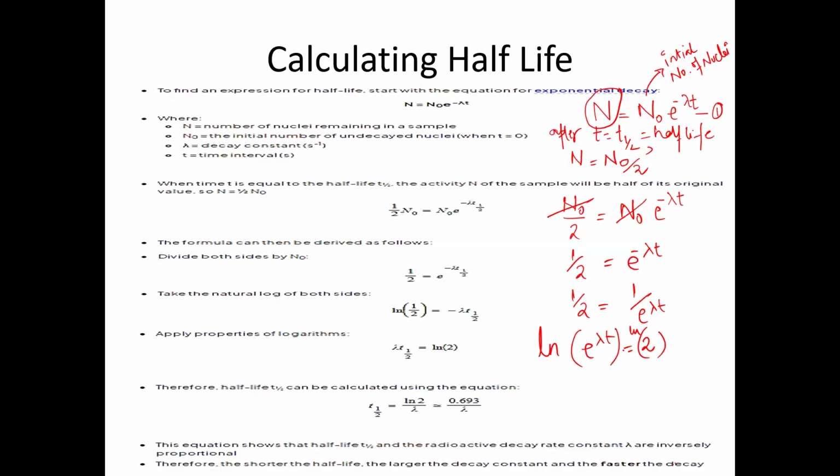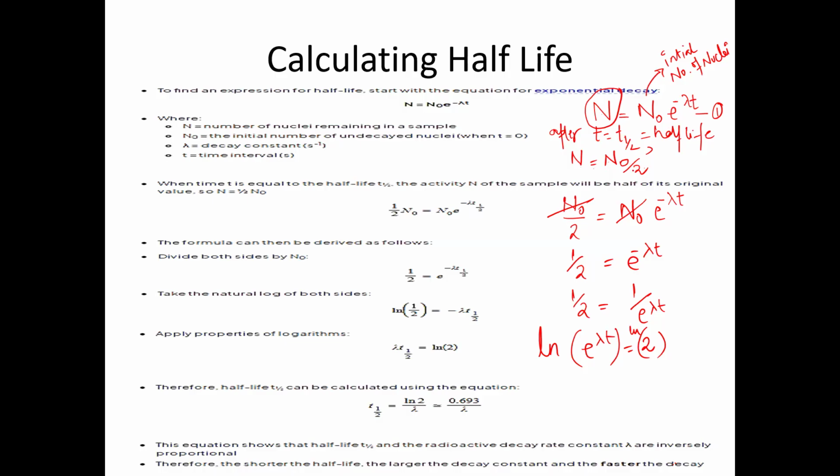So we were witnessing how to derive the formula for half-life, and we know the equation of radioactive decay is exponential, and it can be written as N equals N naught e power minus lambda t. When the time becomes equivalent to the half-life time, the remaining number of nuclei will reduce to half of its value. It means capital N will be equal to N naught over 2.